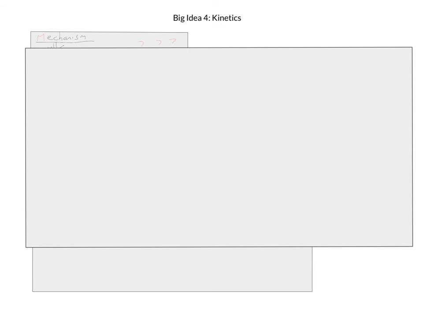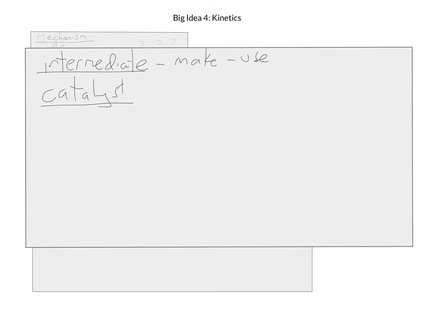So just to differentiate here, to keep going with that intermediate term, when we look at an intermediate, if I could spell, an intermediate is something that is not there at the beginning. We make it in one step, and then we use it in another. A catalyst, on the other hand, is something that we have control over. We add it at the beginning, and then we get it back at the end, and it's never fully consumed. We have as much at the end as we started with.